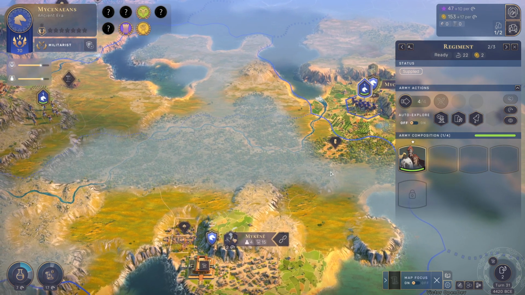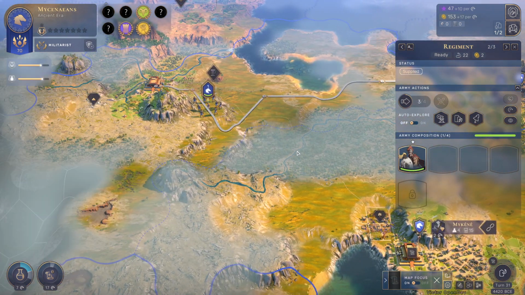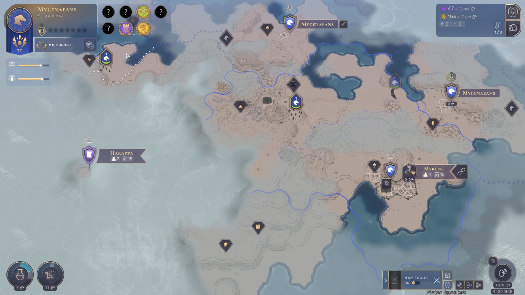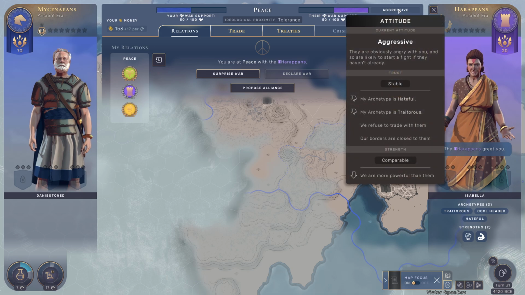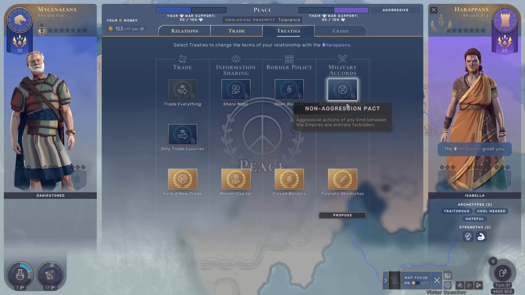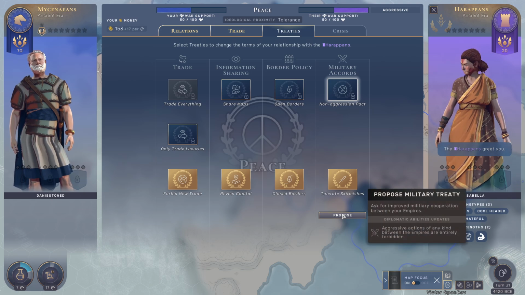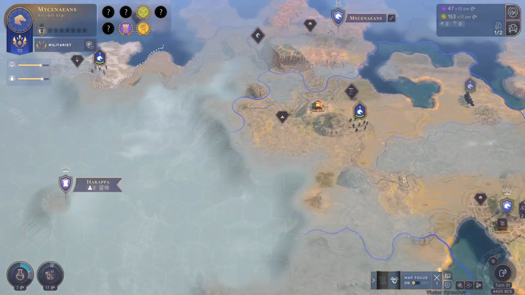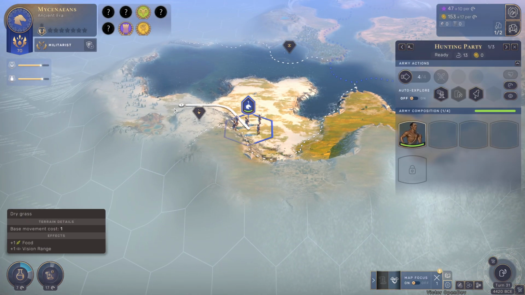You guys have built that, so what we're going to do, I'm going to send you guys over to the outpost over here, because that's where his land is, and I've got a feeling he's going to want to kill us. The empire is an enigma. I am more powerful than them, but would you like a non-aggression pact? No, they refused it. So it looks like we're going to have to get ready to stomp this person down.